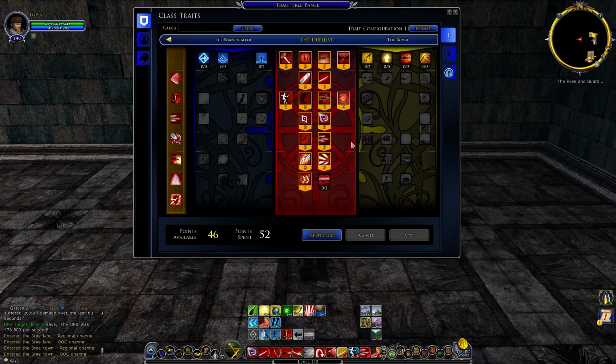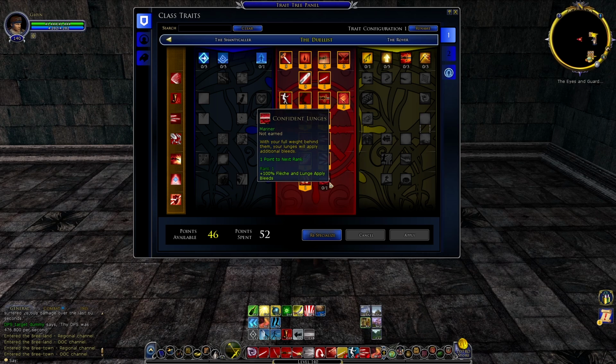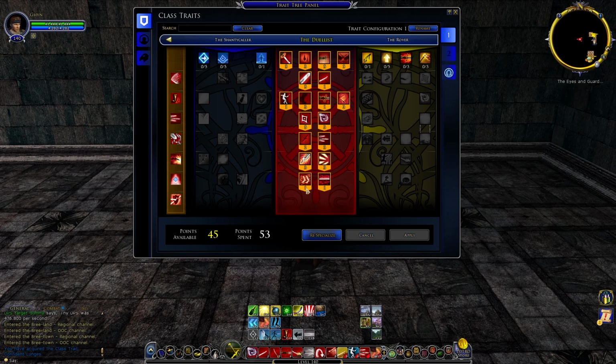And the final trait in red gives you the Confident Lunges. Flesh and Lunge will apply a bleed. So those are all your traits in the red line. And when it comes to diving into the other trait lines, I'm not going to go too much into detail on that for now.